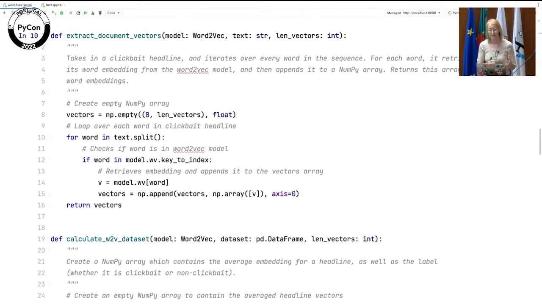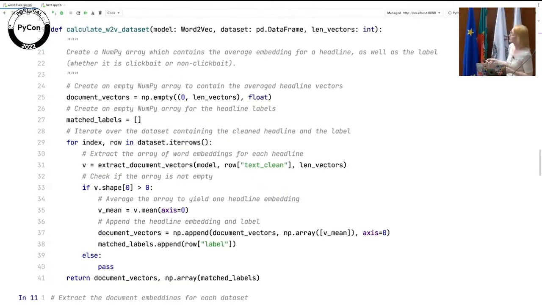And what they're going to do is represent how similar the headlines are to each other, in the same way that the word embeddings represented how similar words are to each other. So you can see that we've done this here with this first function. What this function does is loops over every single word in a headline, checks whether we have a word embedding for it, because remember we did exclude some words that were only used once, and if so, it attaches it to a NumPy array. We then have this second function, which basically loops over every single headline in our train and our validation set when we apply it, and basically checks whether we've actually been able to find word embeddings for that particular headline. If so, it averages them.